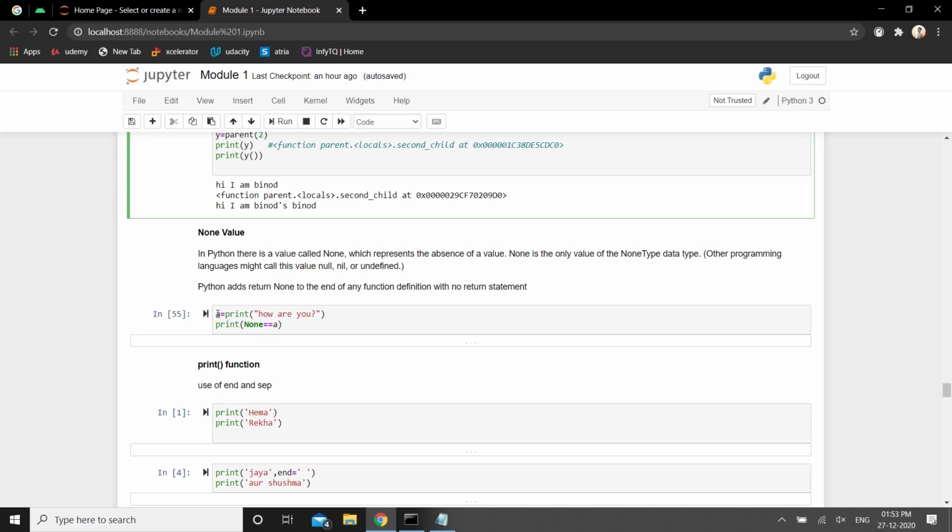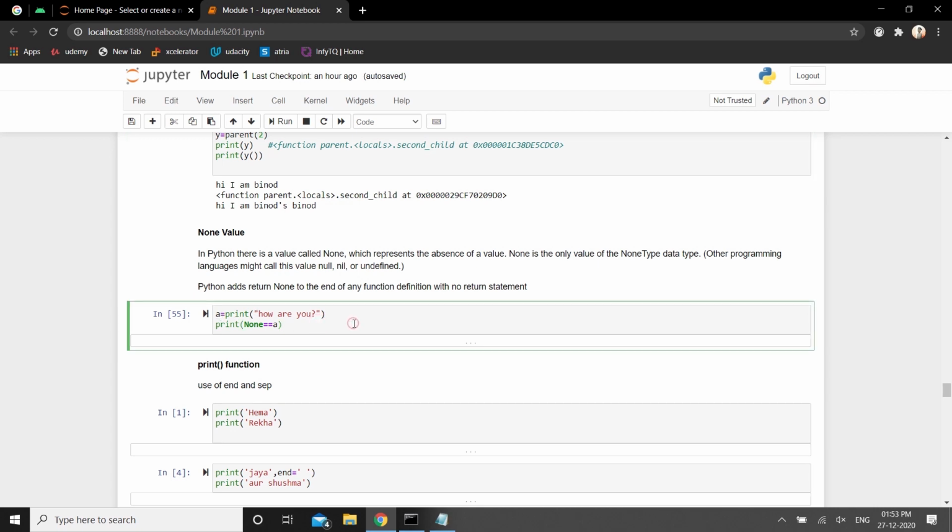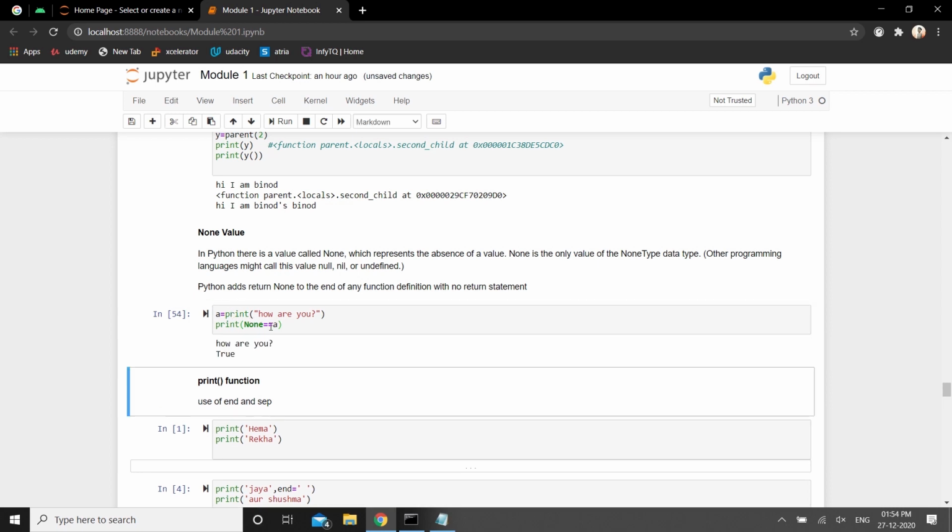Here I have a program. See, I have called print with "how are you", and I'm receiving what this function returns in a. Then I'm checking if a is equal to None, that is, whether the print statement returns anything or not. If it doesn't return anything, by default it is returning None, so in this case I'll get True. Otherwise, if it is returning something, then I might get False. Execute it. It printed how are you. This print function doesn't return anything, so a received the value None.